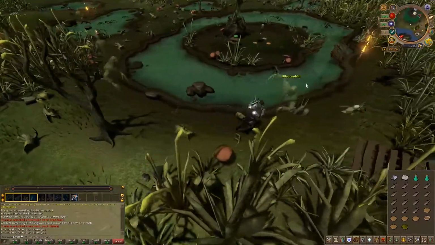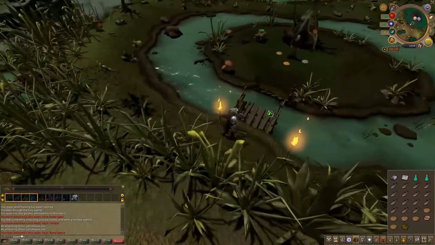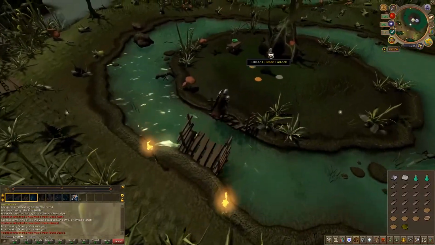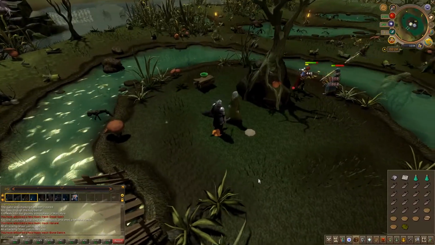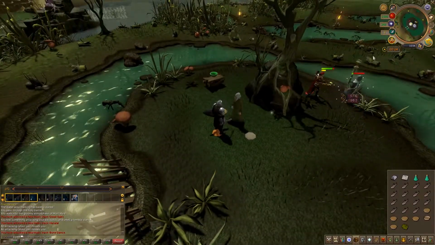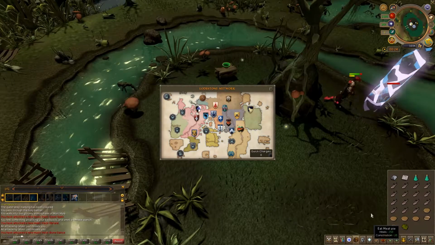Jump across. We don't wanna lose any more pies. There we go. We made it. Oh shit, is he dead? Oh my god, I forgot to bring the ghost speak amulet, so now I have to go back to the bank. And then probably lose another pie on the way back.